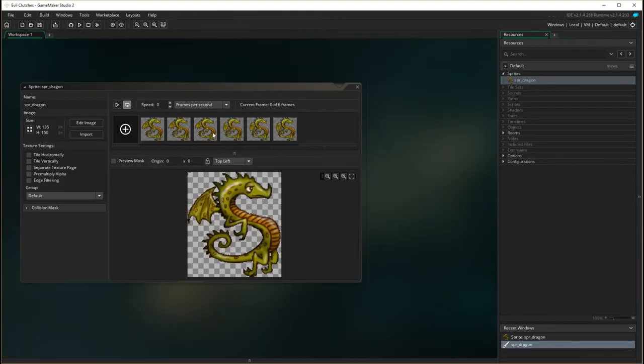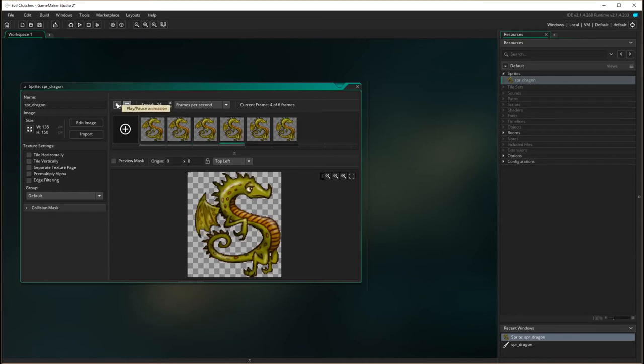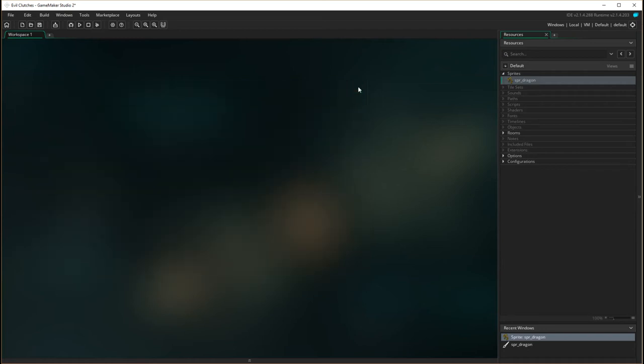I'm gonna close him. And then finally, I need to set the animation speed, because at the moment it's not animating. So I'm gonna set the speed just for a default of 24, because that's how many frames per second that our eyes can see at max. And if I press play, you can see that the Mother Dragon looks like she's flying, well, kind of anyway. So that's the end of the sprite. I've made the sprite now. So I'm gonna close you down.